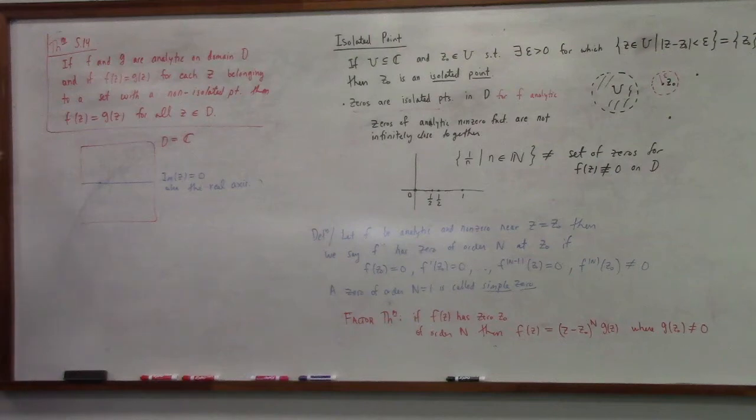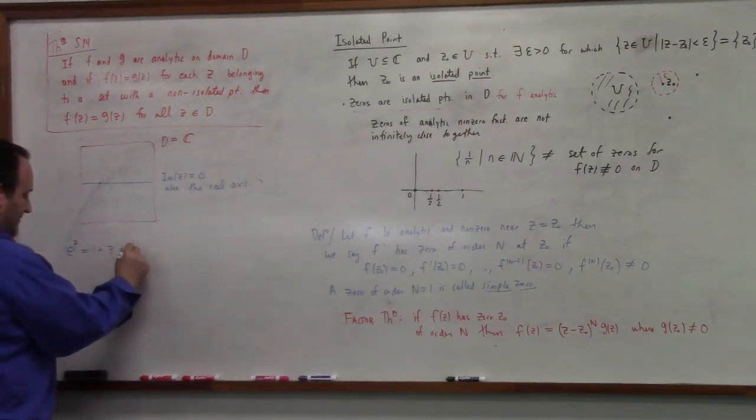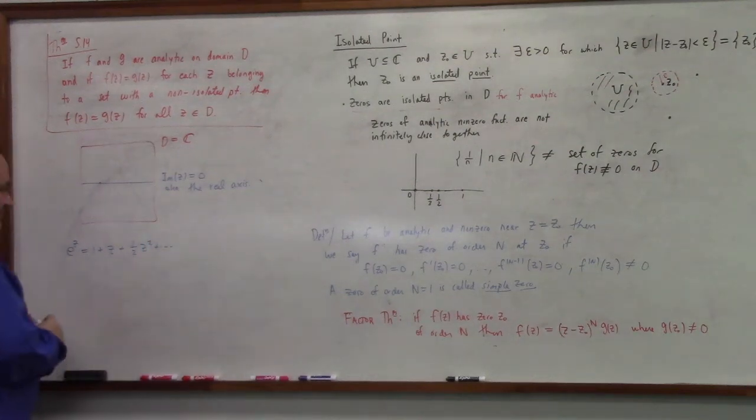But my point to you is this: hypothetically, imagine you're trying to generalize cosine, sine, exponential, any of these functions. If you wanted to build an exponential for the complex numbers which reduces to the real exponential, there's only one choice. It has to be what I wrote last class: e to the z is 1 plus z plus 1/2 z squared, and so forth, which restricts to e to the x.